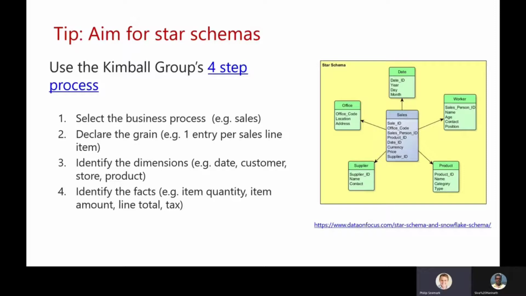In this case, we have date. There's some people ones in terms of worker, product, where you have product category, subcategory, etc. Supplier, where the product has come from, and office, which could be a geography. You could have city, country, higher levels, etc. And then within the fact table, you normally have a series of numeric columns with values that represent perhaps the quantity of items that was sold, the price, the discount amount, the tax, and these things can be quickly summed or involved in DAX calculations to perform your analysis. But that's the pattern that you go for.